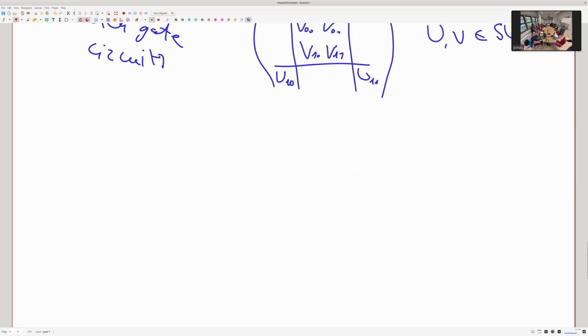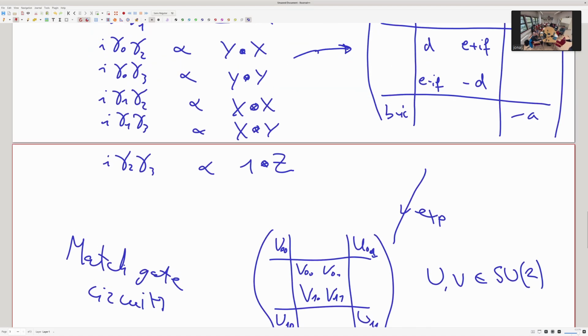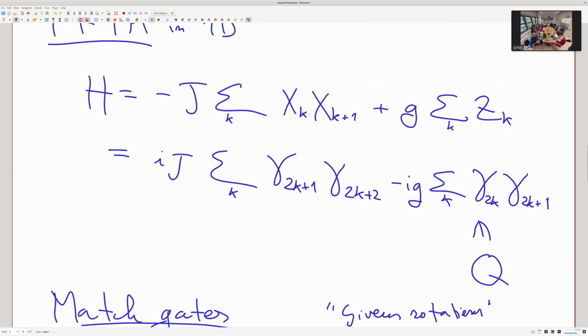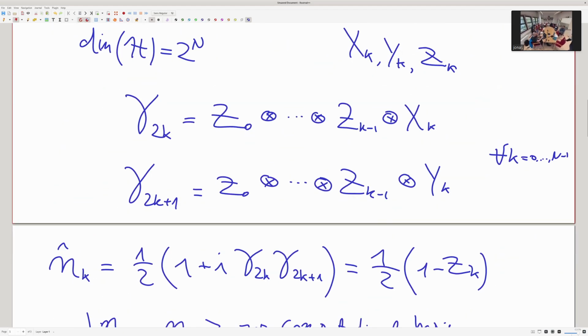Okay, so this was, let's say, the easy way to find fermions in qubits, in the sense that the construction was quite straightforward, but it was maybe not so nice, in the sense that you get these operators gamma that look a bit funny, not so natural and not so local, and maybe not so satisfying in general.